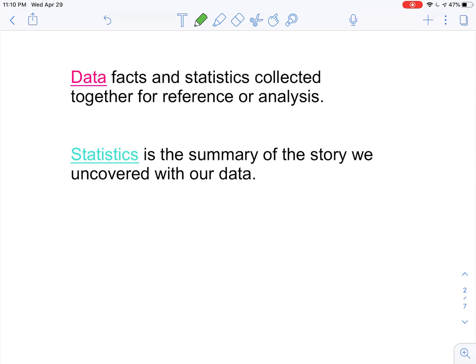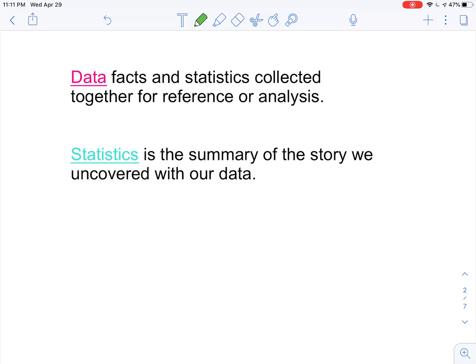So it's basically information that you are collecting that you want to find information about. You want to make decisions about. So maybe we should talk about what statistics are if we're going to be spending so much time on it. Very informally, statistics basically tells us the summary of the story behind our data. What is uncovered? What is the truth of this information? What can we interpret from this information? What does it tell me about the larger group? That's the whole idea behind statistics.